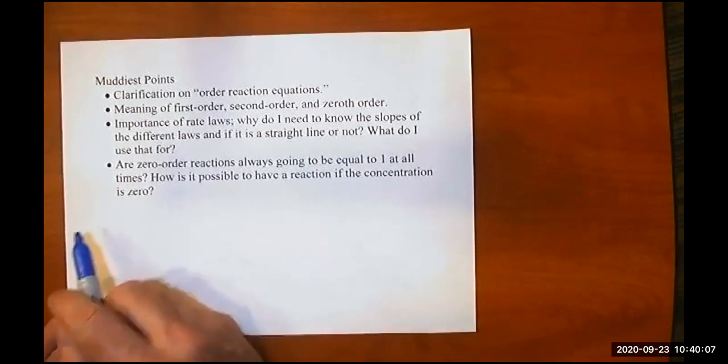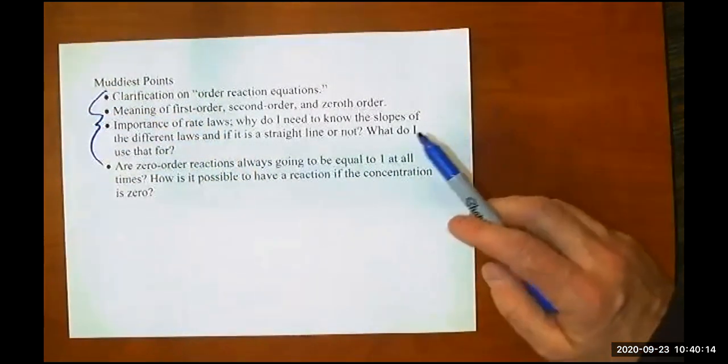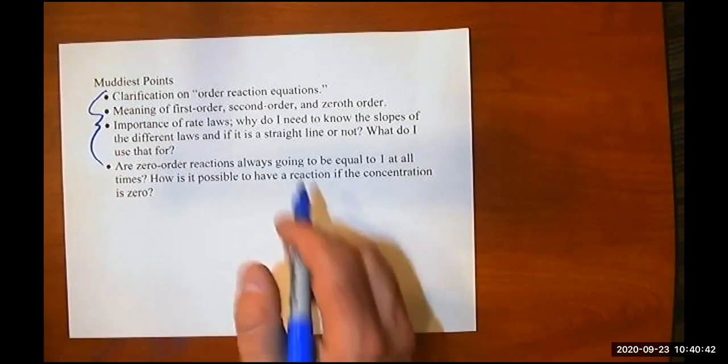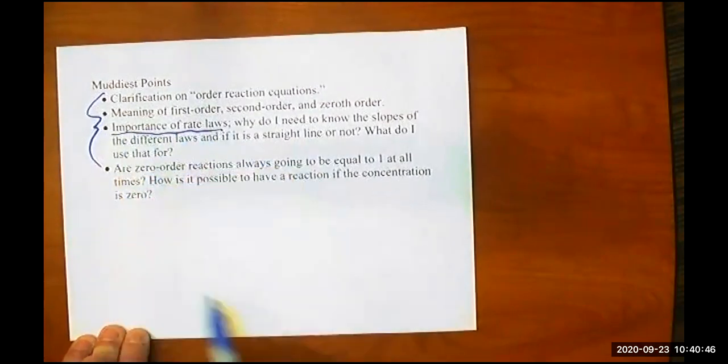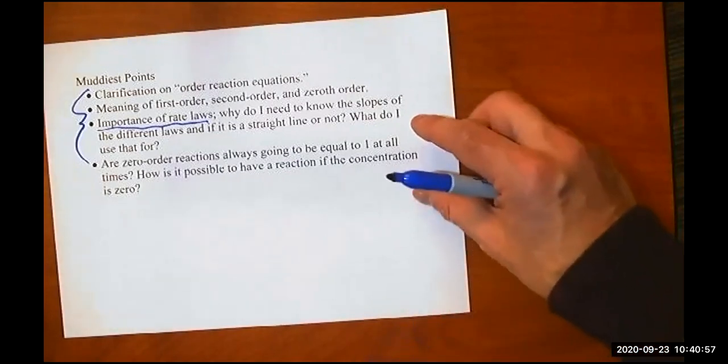So there are quite a few, I mean, the top three here are all kind of related. We have these different kinds of reactions, first order, second order, zeroth order. We have rate laws. Trying to just get the brain around what does all this mean? Why do we care? What does it mean for something to be a first order or second order reaction? These sorts of things. So I'm going to start on that by addressing the importance of it, so that you have a context for why we're even talking about this stuff in the first place. And I'm going to go through three brief examples that are going to illustrate this idea.